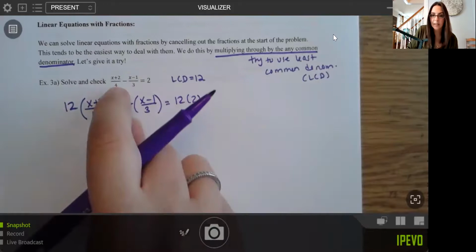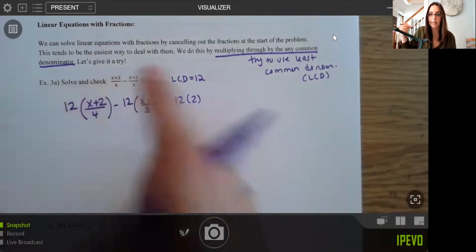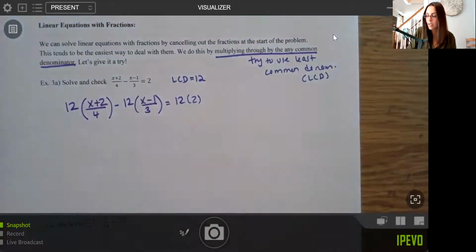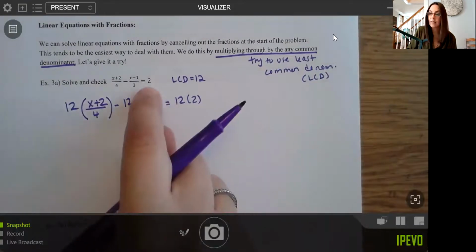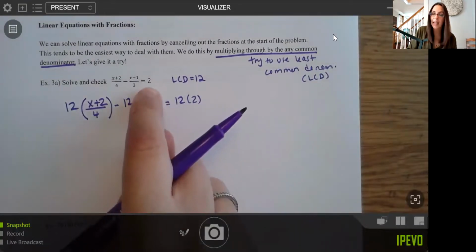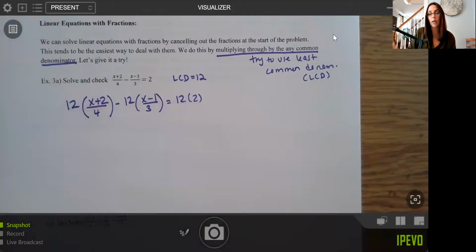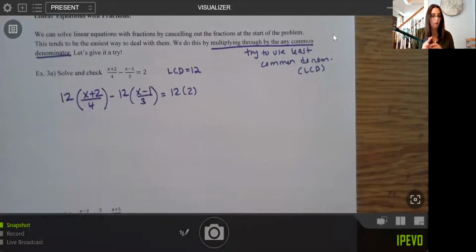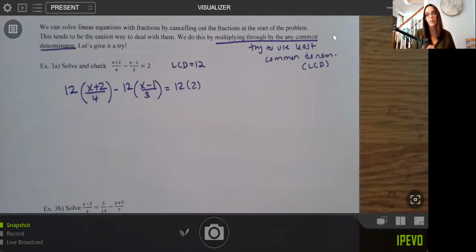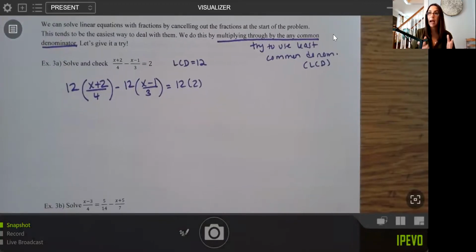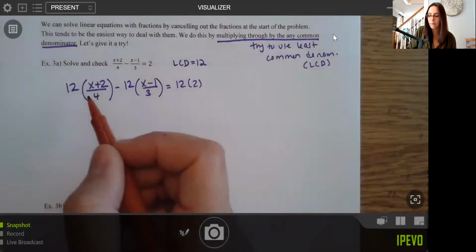Notice that, since this is kind of one fraction, I don't need to write 12 many times. I'm just going to write it once with that fraction. And then I also have to write it on the right-hand side. So even if I don't have a fraction, everything still has to get multiplied by 12 to keep that equation balanced. Now, you could either multiply first or you could divide first. I like to divide first. I think it's easier. So I'm going to clear out those fractions right now.